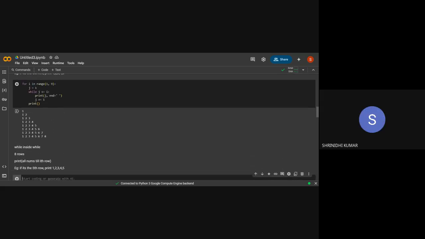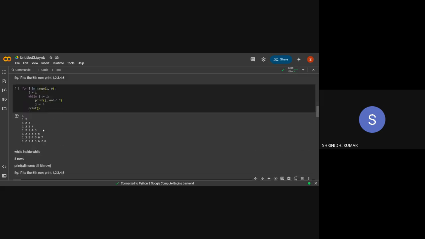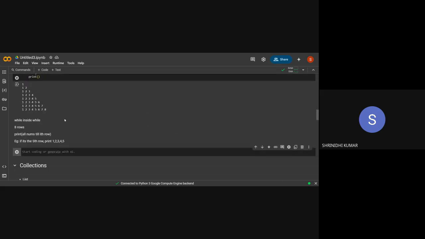Not sure if you were there in the last class. We implemented this using the while inside for inside a while loop. We had to do the exact same thing with a while inside a while loop. That was the task that was given. Not sure anyone solved it. I think people are still joining. Let's just take a couple more minutes and then we'll get started with the class. In the meantime, if anyone has not solved it, can you just solve this? Would be great. I just forgot, sir, about that task. Okay. No issues.